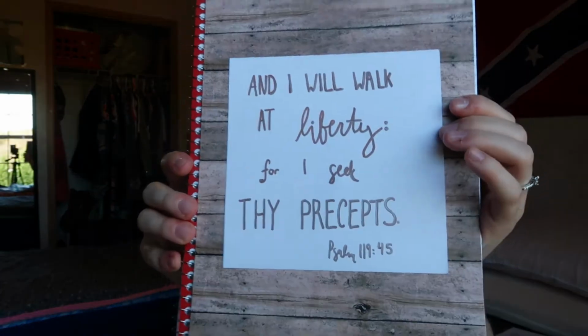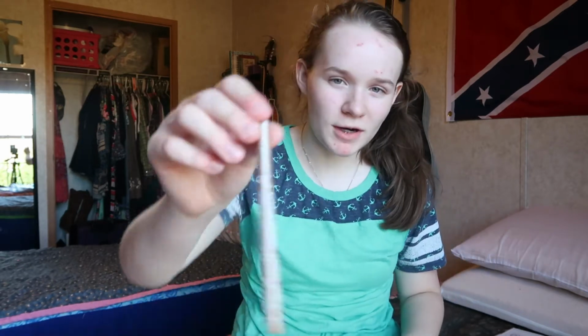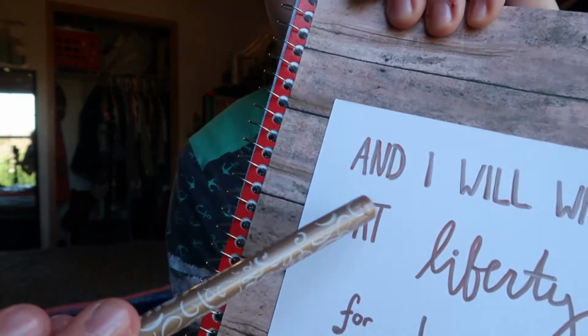Now you have a super fun and easy project. You can finish it in like 5 minutes, and you don't have to be super talented to do it. You could just buy a bunch of these and do them at once. What I did was I have metallic markers, and I had a brown one, so I did metallic copper. I wrote it in pencil first just in case I made a mistake, so you could go back through and add swirls or whatever you wanted to do. This one's more plain, so it's just whatever you want to do. You can do it however you want to.